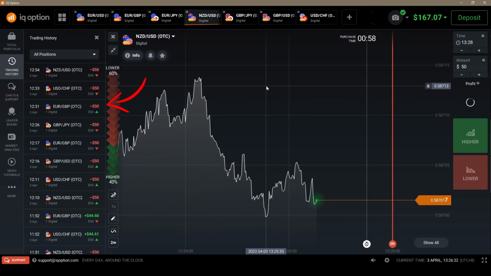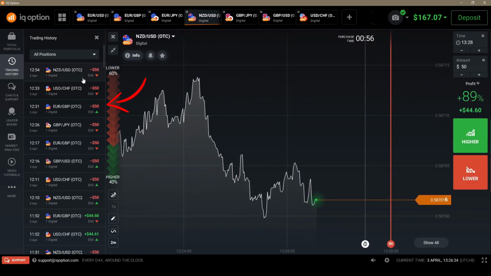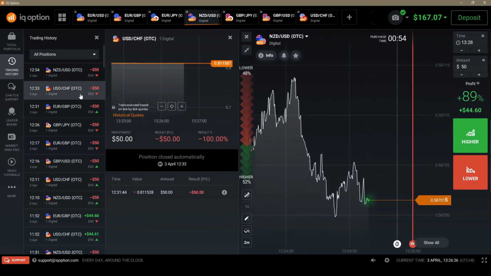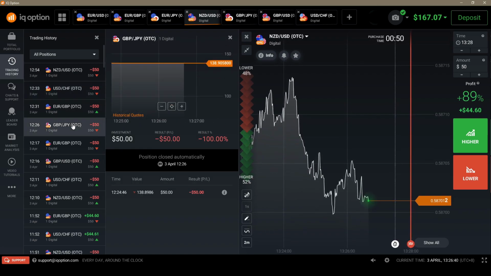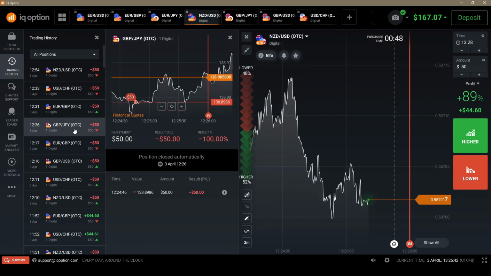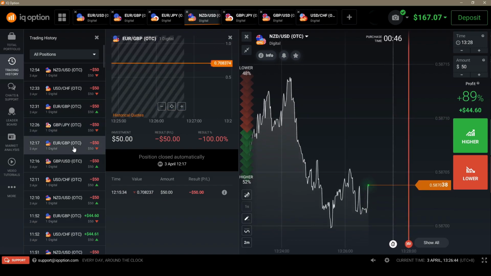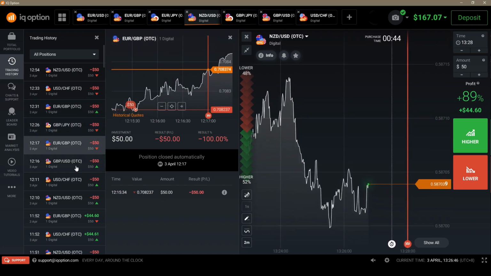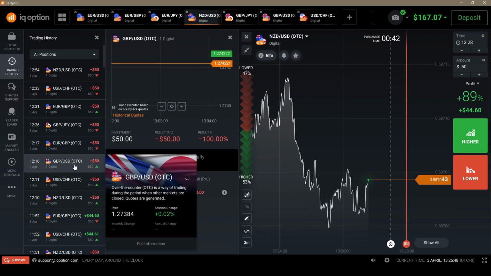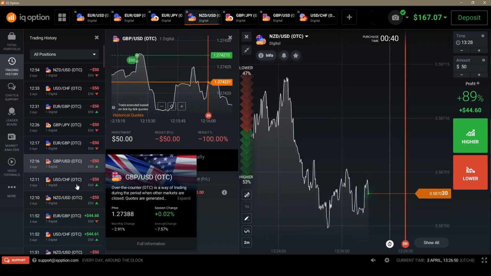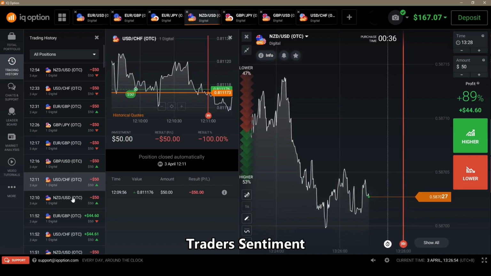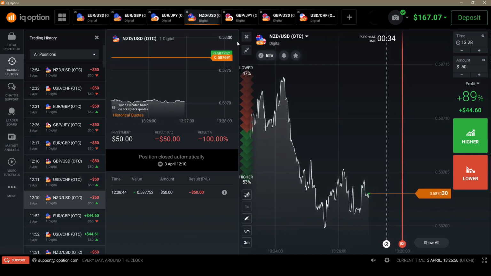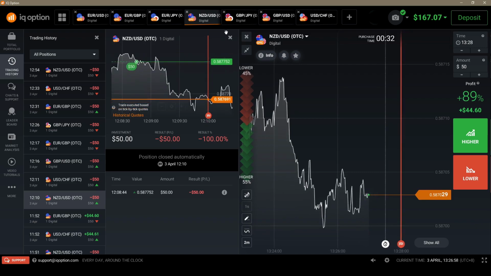I got more losses than winnings. Sometimes most strategies don't work. Today, we will try to make another strategy with a simple technique. I tried different trading strategies, from moving averages to Bollinger Bands, but they weren't profitable. I will try to use the trader's sentiment, to see if it is profitable, when to take trades, and when to make a good position.